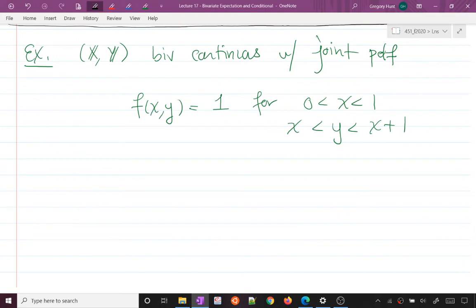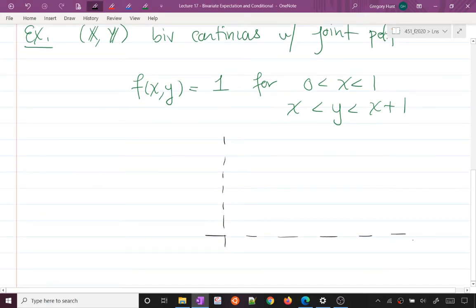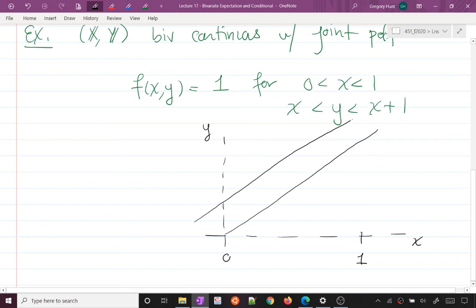So just like a Calc 3 class, draw the picture. It's always the easiest just to draw the picture. So let's draw first what our joint PDF looks like. So here are my two axes, my x-axis and my y-axis. So here's my real plane over which f is a function. And I have a constraint that x is going to be between 0 and 1. And I can draw the line y is equal to x, and the line y is equal to x plus 1. These are supposed to be parallel lines here. So like that. So this is y is equal to x plus 1, and this is y is equal to x.